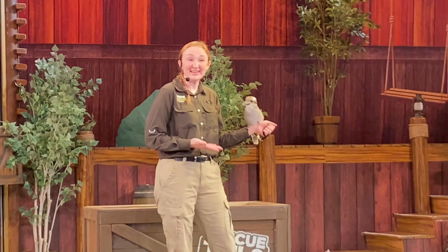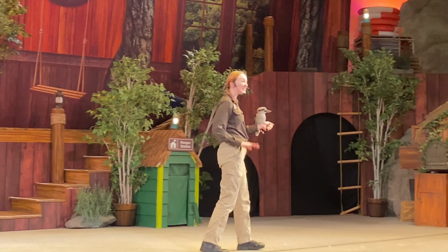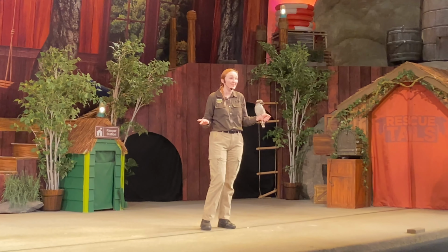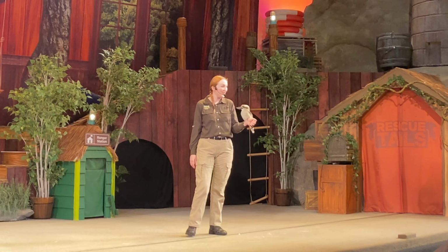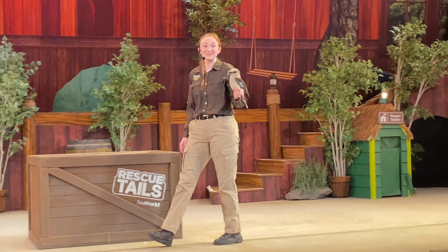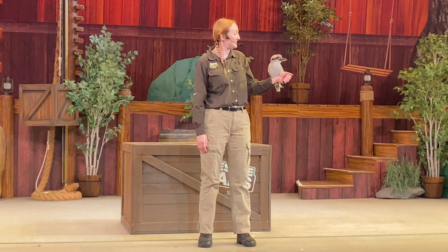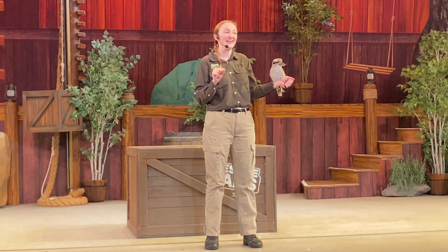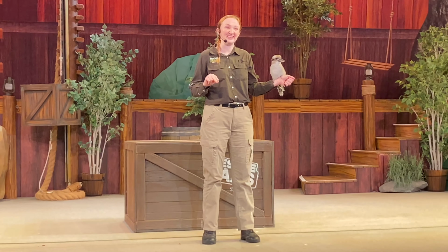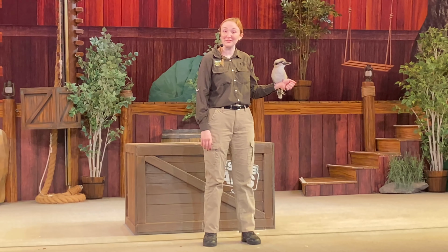Now, the Kookaburra. He may be famous for that amazing voice of his, but I think he should be famous for something else as well. Because this bird here is an amazing hunter. He's actually one of the largest members of the kingfisher family, but he doesn't hunt fish. No, instead he hunts mice, lizards, and snakes in the grasslands of Australia. I've even seen videos of these birds hunting thin snakes as long as 6 feet. They'll dive down with that specialized bill of theirs. They'll grab onto the snake right behind the back of the head. Then he'll whip it back and forth until it's like a limp noodle. And then he'll start to swallow. Slowly swallowing and digesting that snake over 3 days while the rest of it hangs out the corner of his mouth. Sounds kind of weird. Works very well for the kookaburra though.